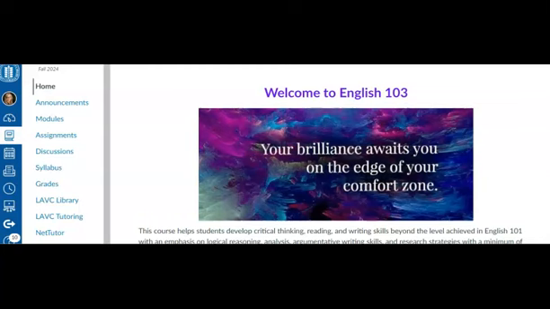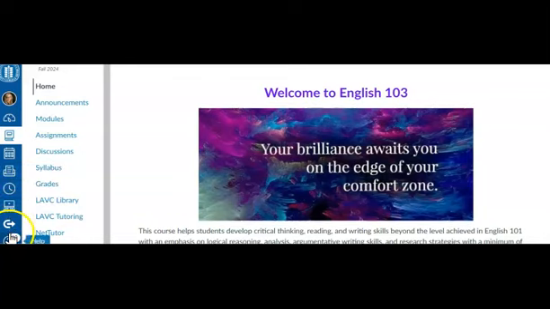I'm on the home page of the course. You can see that because home is illuminated. Over here is your menu bar, and you can see that this is my account. You'll have your own. This is your dashboard where you can go and find all of the courses that you're taking. This is your assignments tab, discussions, and the calendar. This calendar shows you what is due when. Then we have your inbox where you will be able to see emails from me and send an email to me if you need to.